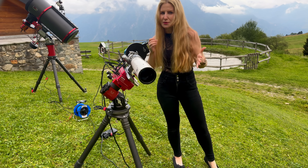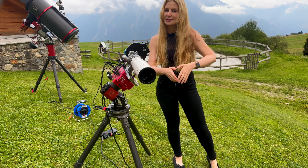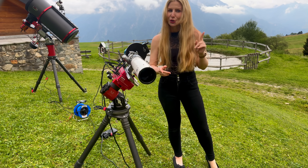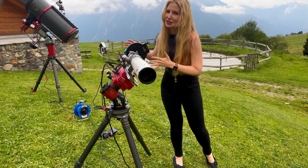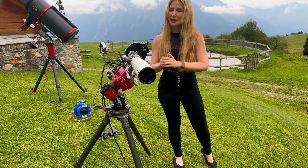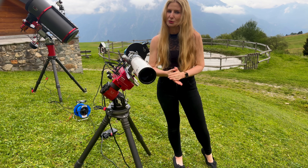We won't be diving deep into the technical specs of the IMX585 — that's already been covered extensively on this channel and everywhere else; Quiv talks a lot about this sensor in his videos, for example. Instead, I'll focus on what makes this particular setup interesting in practice, how it performs in the field, how it compares to the other cameras I've tested, and what you actually get when you buy this bundle.